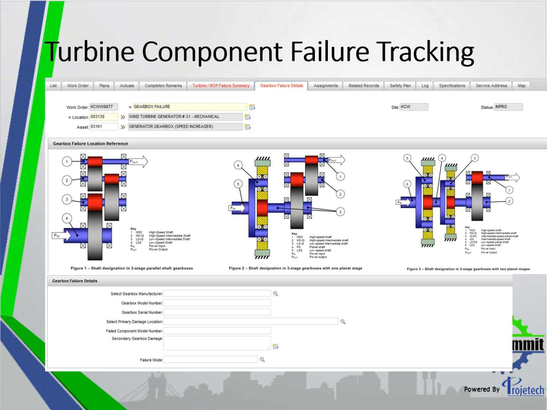We haven't. For us, we're not associating or planning that tool. We're actually just showing its usage. So it's after the fact most of the time that it's getting reported. So you don't issue the tool to the work order and go do the work, you do it after the fact? Right. Okay, thanks.